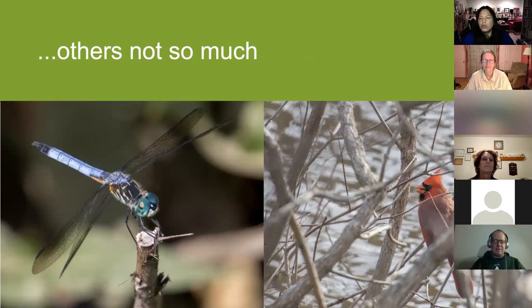So once you learn those behaviors, same with the birds. Birds are really hard to get, but if you can get something that's really indicative of the species, like I pretty much only have the head mostly in focus in that picture, but that's enough for someone to know that that's a cardinal. If I had just gotten the red tail, it could have been a couple other red species. So it might not have been as helpful.